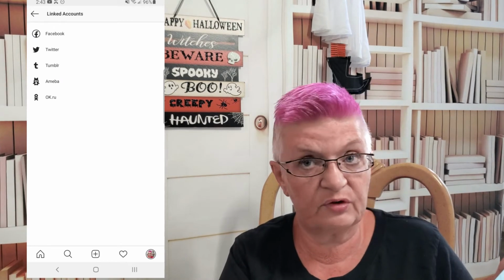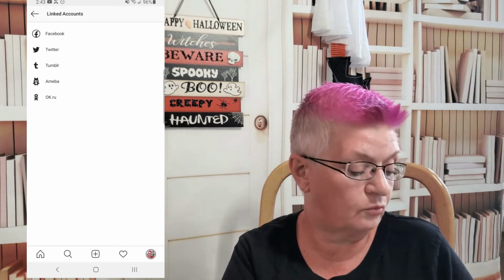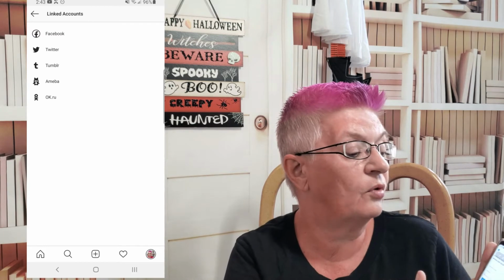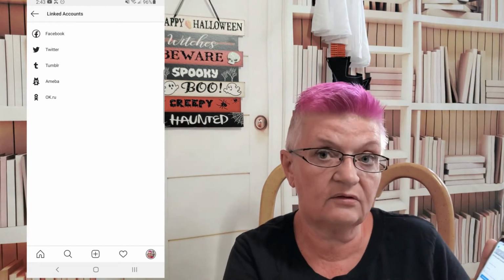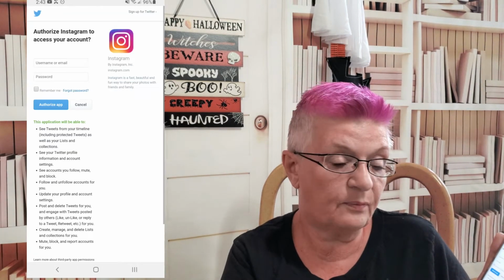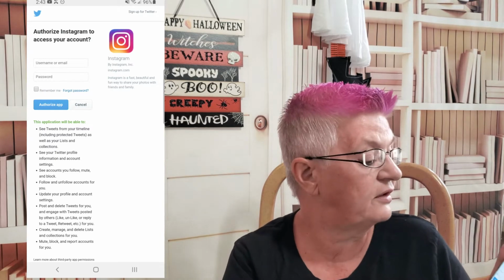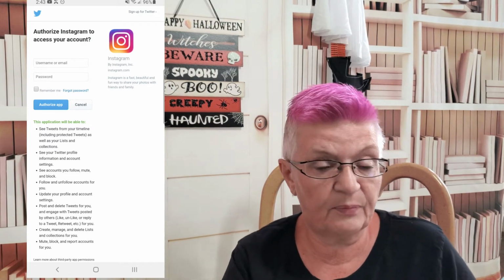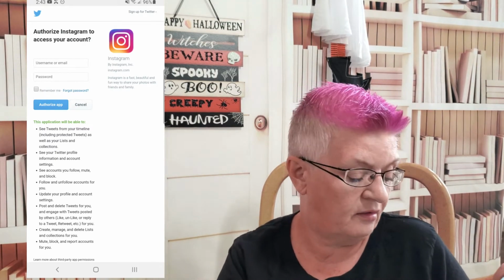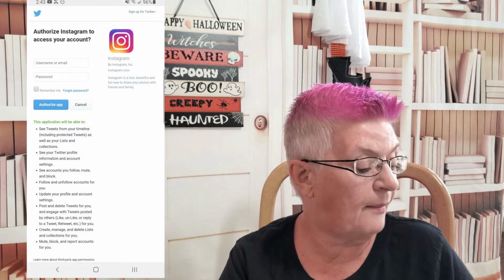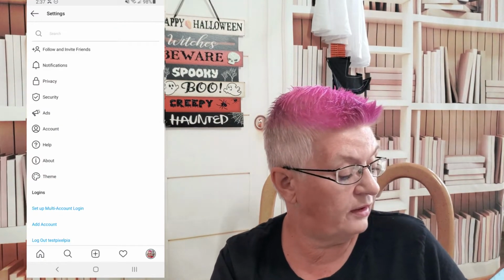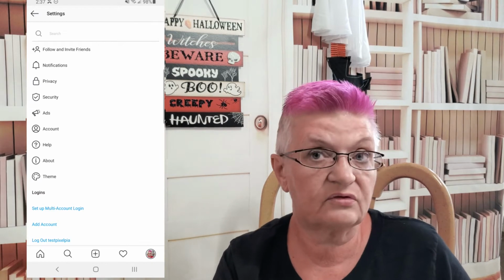I might want to connect my account to Twitter, so then I have to log into my Twitter account on this page after I click Twitter and authorize the app. That means that I can share posts between the 2 apps. The rest we are not going to look at today.